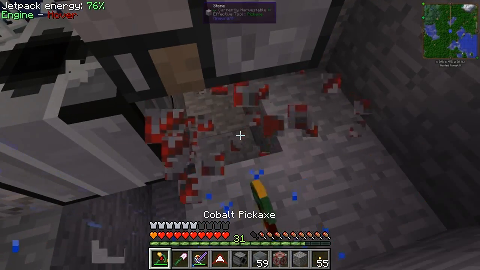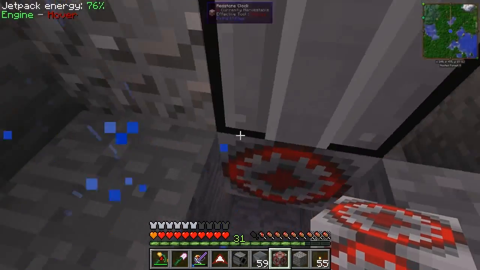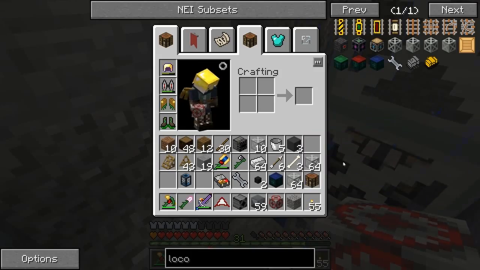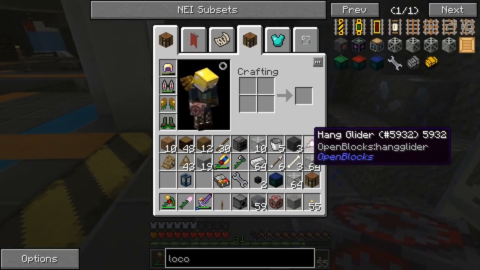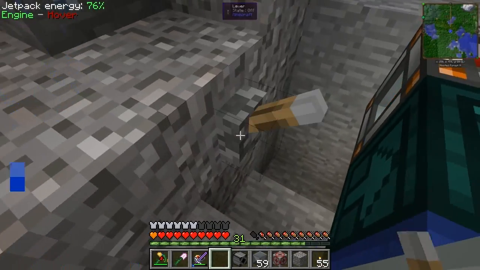Okay, that's not working. What if we put it over here then? Just on the placer. Okay, that seems to work. Oh, you know what I never did though? We need another lever. It's all very complicated. Get another lever here for this. I guess let's put it here for right now.